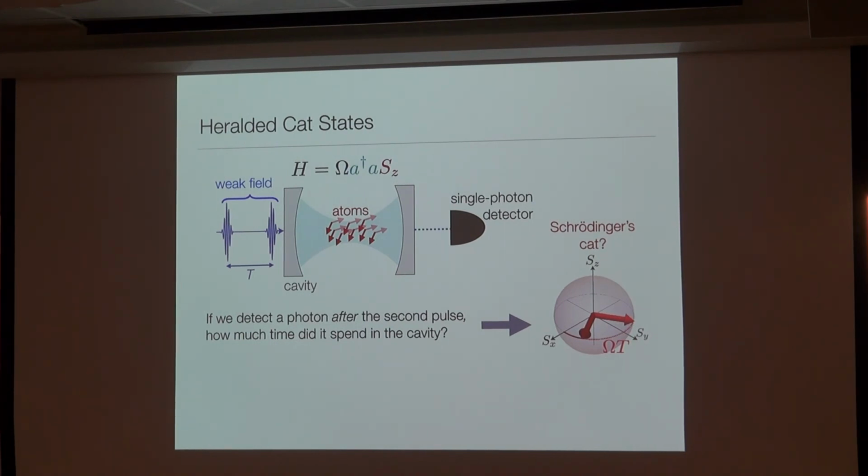A few people nervously raised. Who thinks it doesn't? It depends what you mean by a cat state. Okay, let's define a cat state as a coherent superposition of the spin pointing in these 2 directions. Let's define it as an equal superposition. Okay, so yeah, who thinks it doesn't?